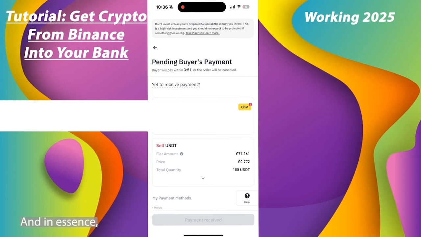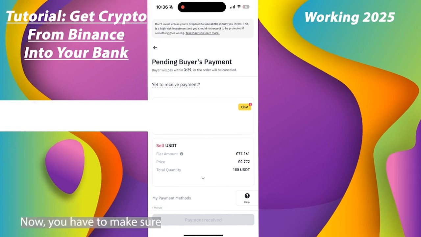You basically want to make sure that you've checked and got the money before you tick that payment received button. As soon as you tick that, your money goes straight to the person who's been sending you the fiat for your crypto. Once you tick it, the transaction does occur. You have to make sure quite a few things, like that their bank account matches their actual crypto name on Binance, and Binance will instruct you on what else to look at. Sometimes you'll see there's a time limit. It says the buyer will pay in X amount of time. If that time limit expires, and if an hour expires, then the transaction will be cancelled.